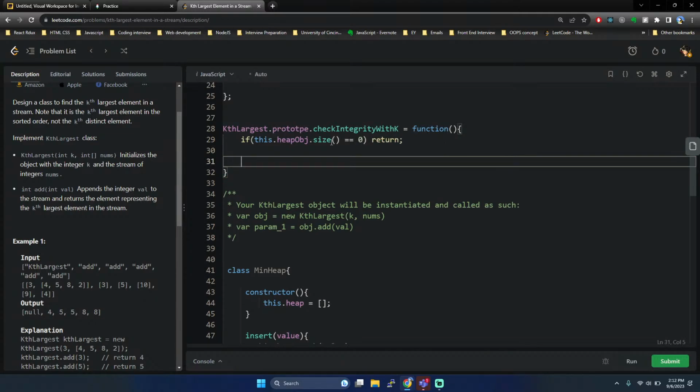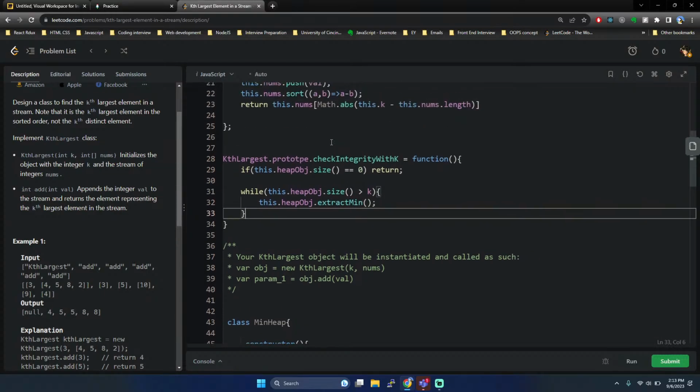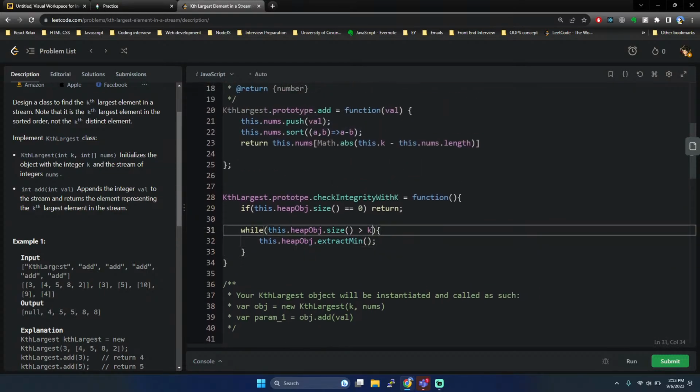And then while this dot heap obj dot size is greater than k, what we have to do is extract the minimum out of it until it gets equal to k.